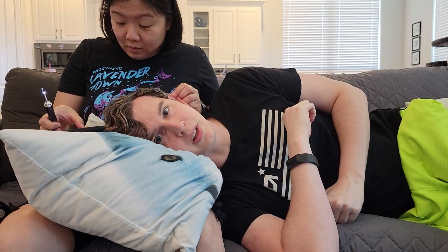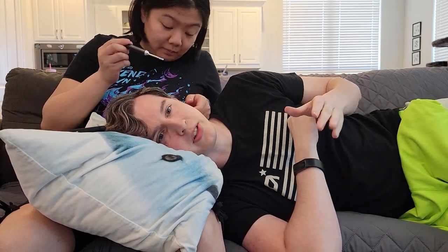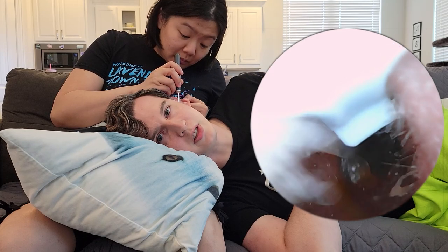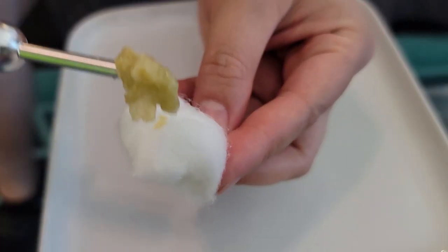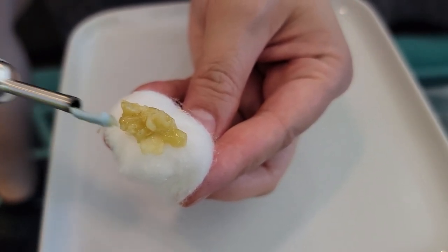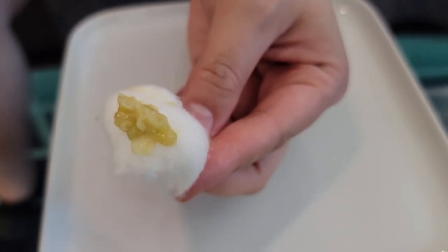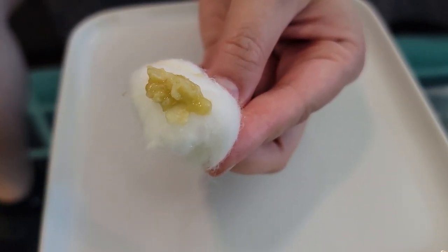Before you get started with the Logitech G Fits, I highly recommend you clean your ears. Gamers out there, I know you wear headsets all the time — I know the wax is bad. Thankfully, my partner is willing to do this for me with the endoscopy cam, but you can do this yourself at home. Oh my god, Brad — you really need to clean out your ears, because that is disgusting. That's only like four out of ten bad. I've watched ear cleaning videos on YouTube and this is like one of the top ten worst I've ever seen.